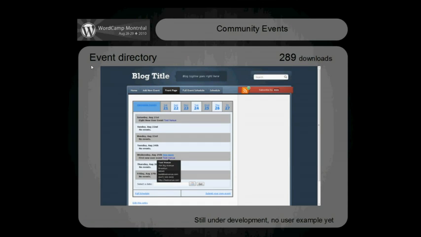The last one is still in its infancy, and this is a plugin called Community Events. So in this plugin, what I'm doing is letting users have a real event calendar where events will be tied to a specific date and time, and afterwards you can navigate things like a weekly view of what's coming up, or get a full calendar of everything that's happening inside of that site, or all the events that are being registered on there.